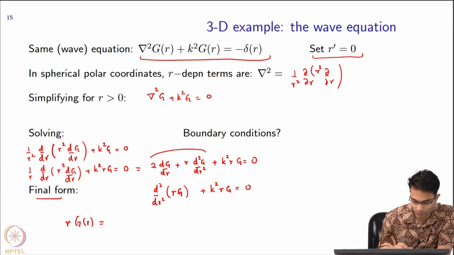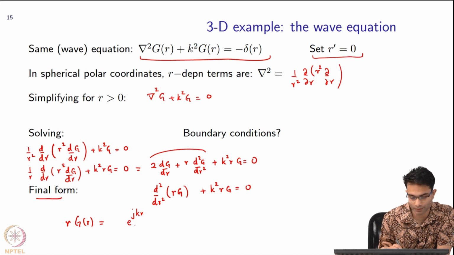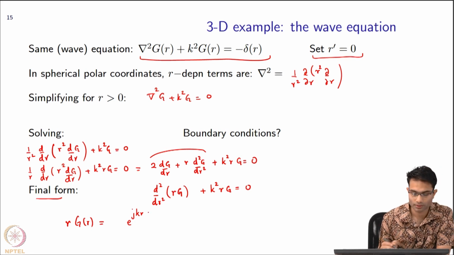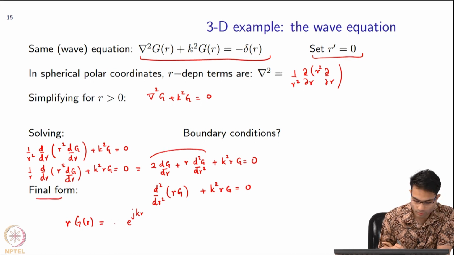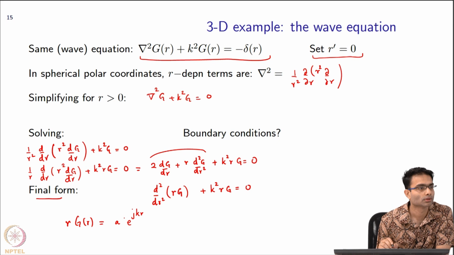So I want to write this down now, right? The first function will be, so e to the j is what we agreed. Okay, so let's make it more precise. E to the j kr. If I take the second derivative of this function, what will I get? I will get a minus jk, and then I will get a minus k squared, right? And a constant that is unknown.